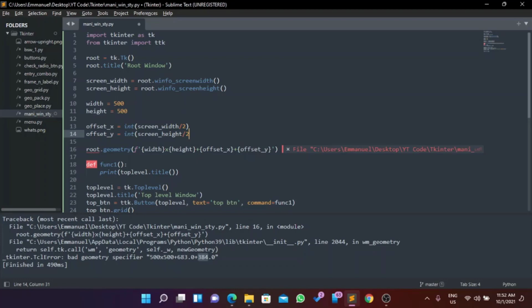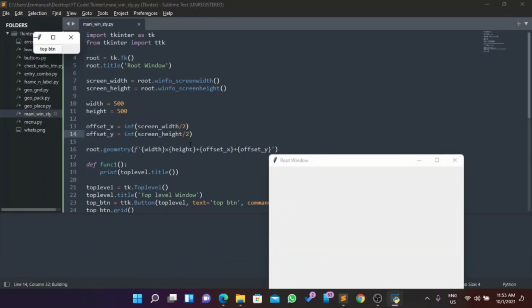If you just want to see how this is done and continue the video, you can skip it, check the timeline and skip to the point after this. So we're going to run it now, and this is the center of my screen, but this is not where I want it to be. Whatever I give it here is where the top left corner is going to be. This is the middle of the screen. I don't want my window placed here, I want the center of my window to be here. So how do I do that?